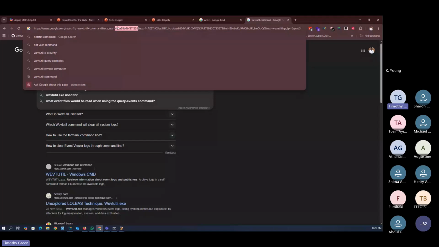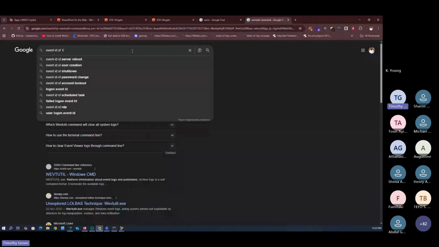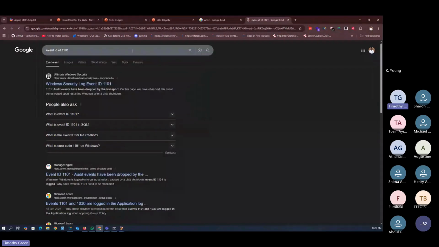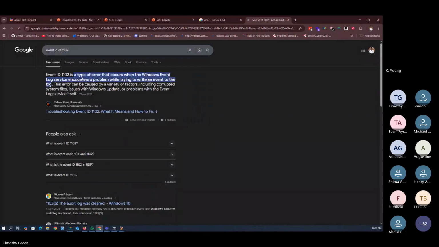On this page you have, what is this? Sorry, I've been typing a wrong event ID. It should be 1102. So the type of error that occurs when you try event ID of 1102 on security events.